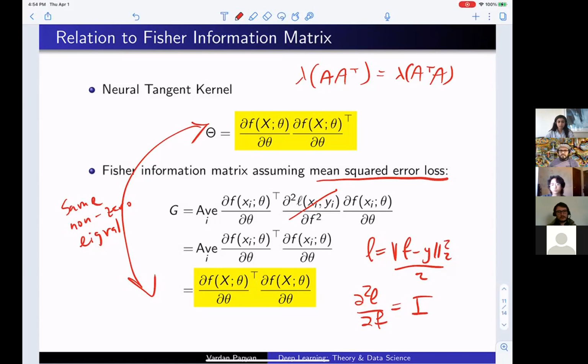What is the significance of this? The significance is that the Fisher information matrix is related to the Hessian, right? It's basically a part of the Hessian. And the Hessian represents to us the landscape of the loss. It's a representation of the quadratic bowl in which you're at. And so if the NTK is fixed, it implies that the Fisher information matrix is fixed, which implies that the Hessian is fixed, and therefore the whole landscape is just a quadratic bowl. So deep learning training is equivalent to optimizing this thing.